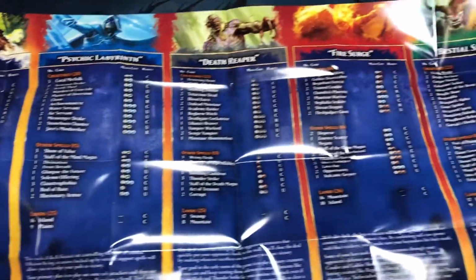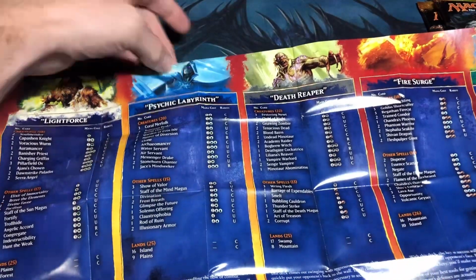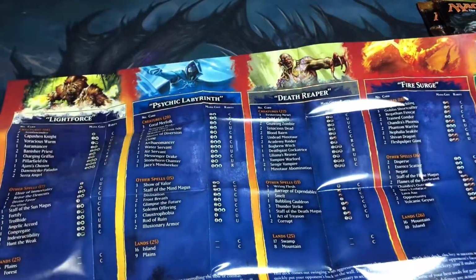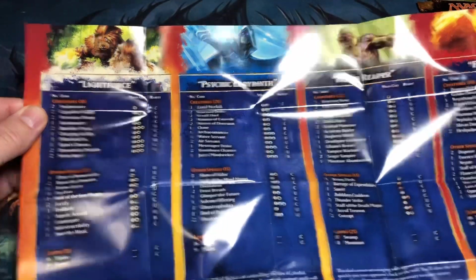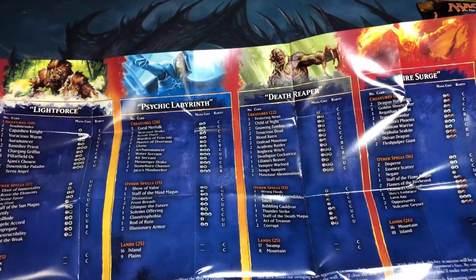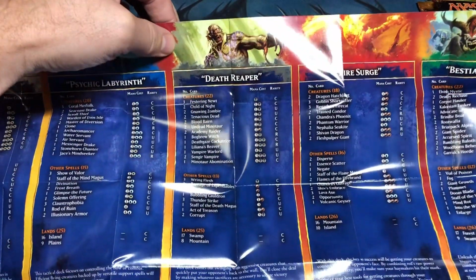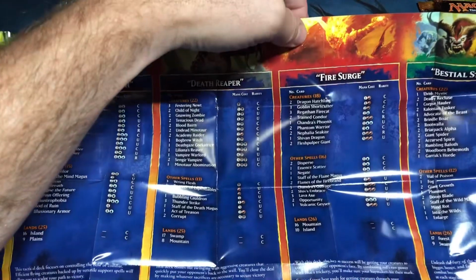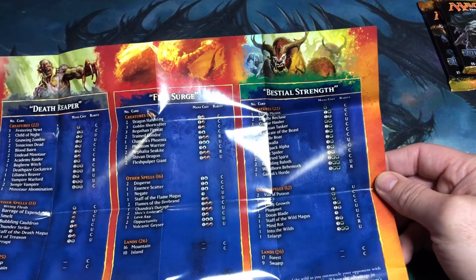And then on the back, each expansion had 5 different intro packs. In the core set era, they would be based on the colors of Magic: white, blue, black, red, and green. Lightforce, which I've opened up on this channel, was a white-green deck. Today I'll be opening up Psychic Labyrinth, which is a white-blue deck. Death Reaper was black and red. Fire Surge was blue and red, and then Bestial Strength, which I have opened on the channel as well, was a green-black deck.